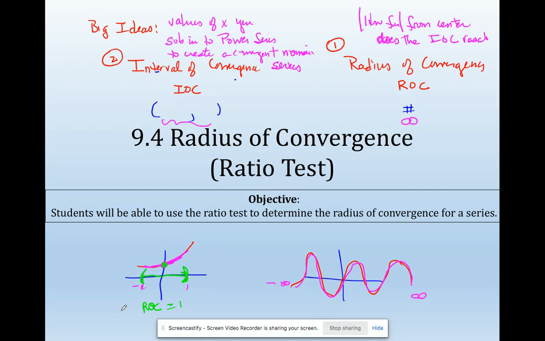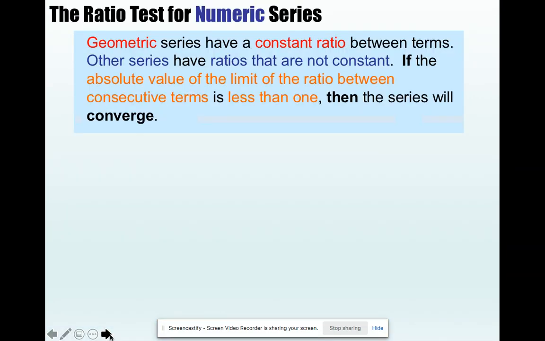So today's homework is a handout. You are just going to be giving me a number or infinity. You're going to tell me you can go 2 units to the right and left of the center, or you can go a half of a distance from the center to the right and to the left, and those are the values of x that you can use. We are going to start, though, with the ratio test for a numeric series, and we're going to use this test to branch off into what we're going to do for power series, excuse me.